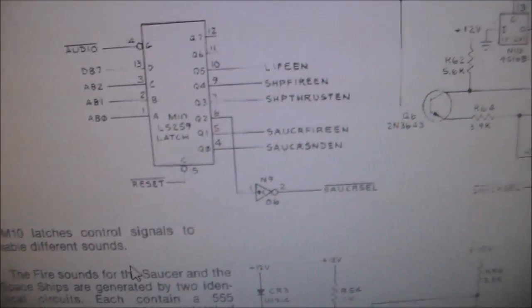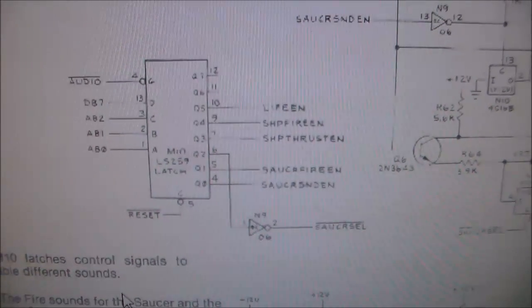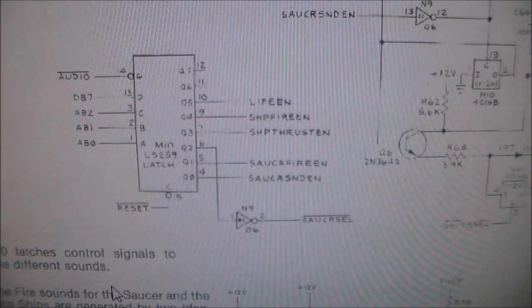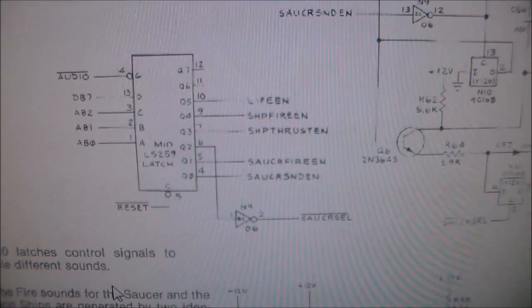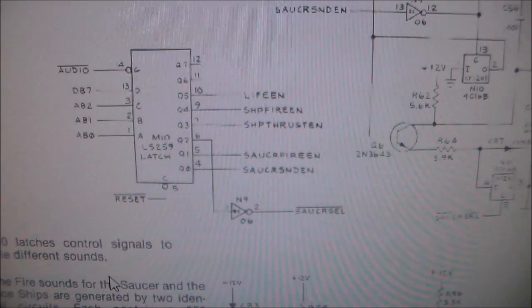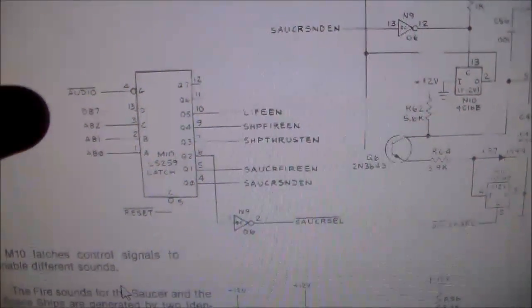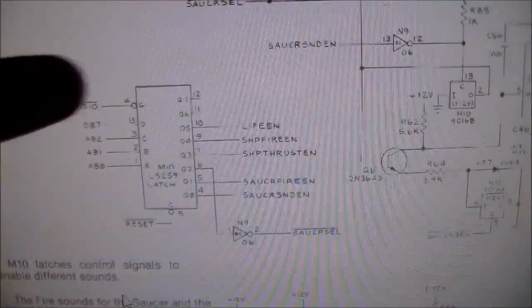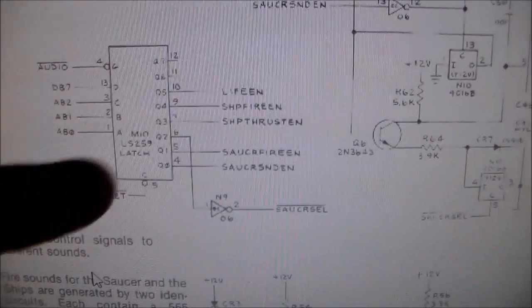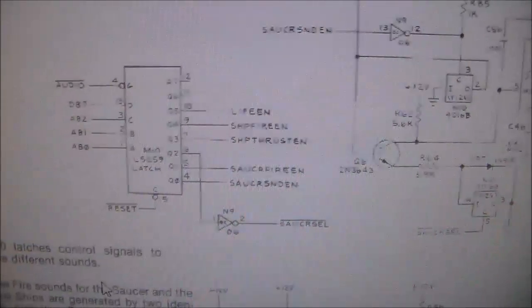There is an LS259 latch at M10 that does the life sound, which I guess is when you get a free man. The ship fire, which is missing. The ship thrust, which is missing. The saucer fire, which is missing. And the saucer sound, which is when the UFO comes out, which is missing. So it could be this audio line with the line over it. Maybe it enables all that. I don't know. But these LS259s I've seen go bad a lot, so I'm just going to swap the chip and see what happens.